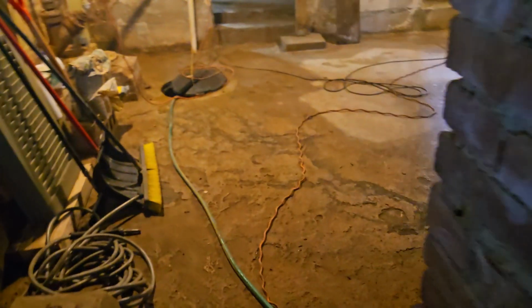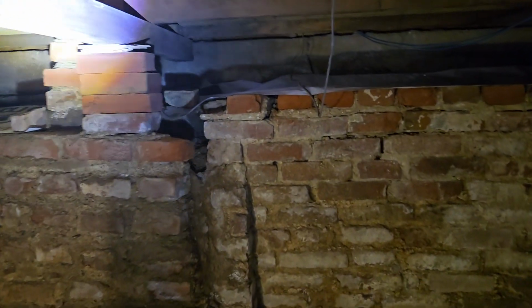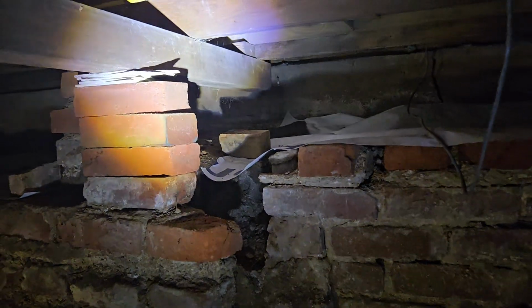But I wanted to walk over here and show you some of these other shims, if I can find them again. Oh, where did you go? Maybe they're in here. But I wanted to share with you how we shimmed up some of this other stuff. Oh, here we go. It's in here in this part of the old building. But look here. Ain't that cool? Now, it's not right, but it's cool.